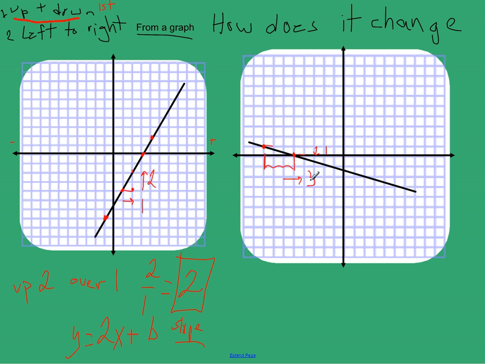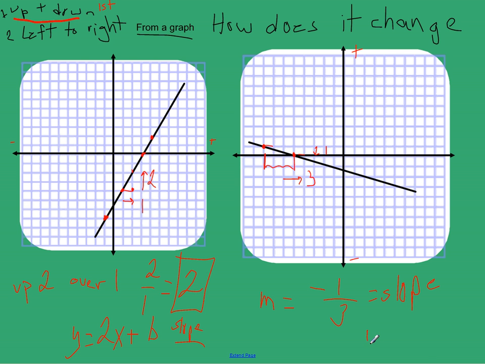I want you to remember that on an XY grid like this, on the y-axis, positive is up, negative is down. So if I go down 1, that's going to be -1, describes my up and down motion. And then over 3, that's just going to leave me -1/3 is our slope. And mathematicians like to use the variable m for slope. You'll see that a lot.